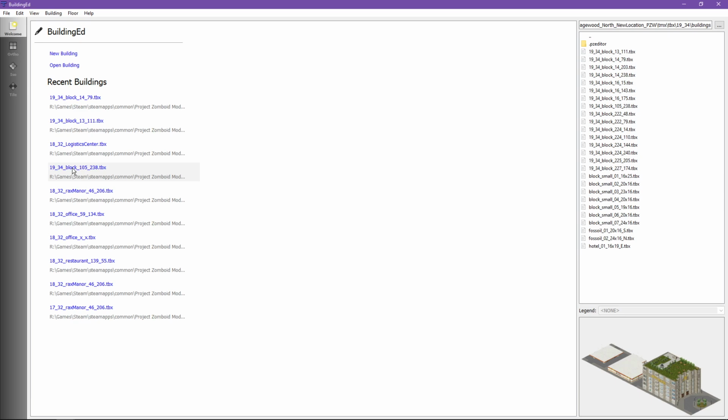The main cool, important thing about the building editor is that it allows you to add room definitions. The room definitions will affect the loot, depending on what kind of furniture you put inside of these buildings. A lot of this stuff is predefined, the layers are preset, and everything is arranged to make it really easy for us to make buildings and add them into our world maps. The developers have done this for us, in which case I highly recommend using the building editor.